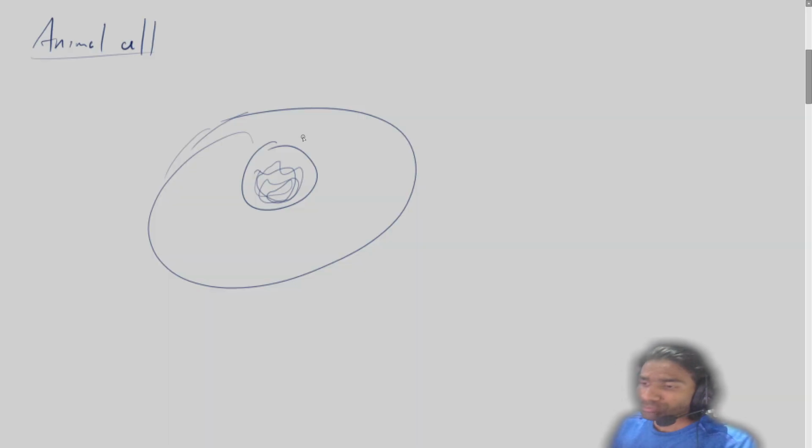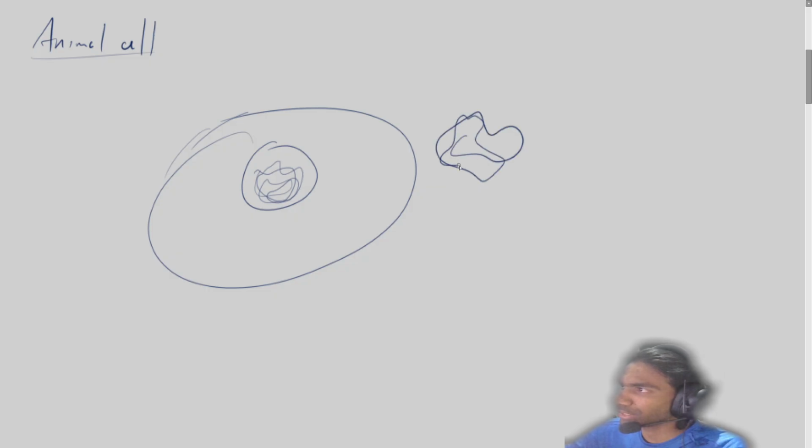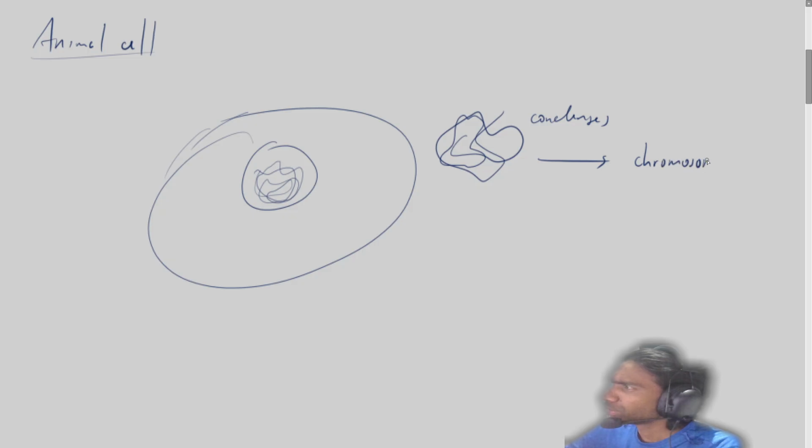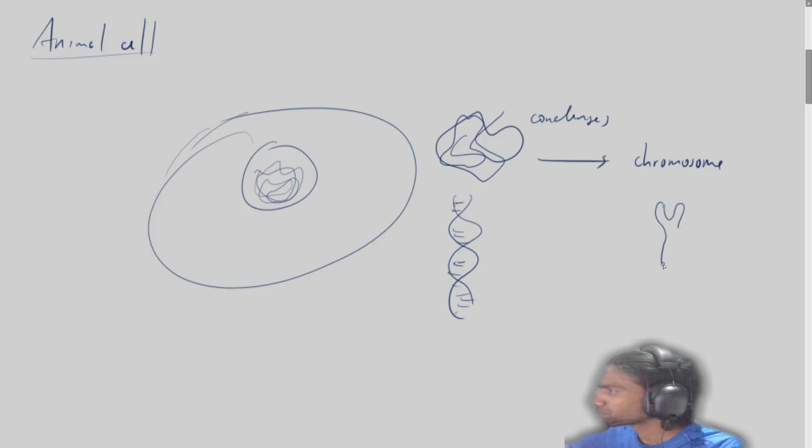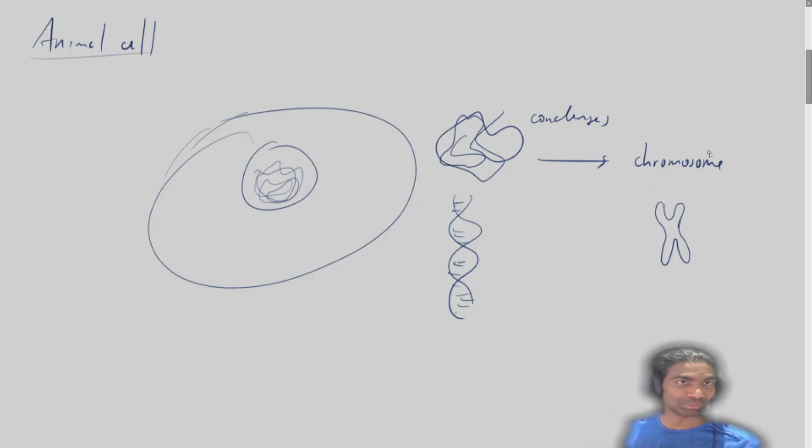Now, that leads us to what I was talking about earlier: when the DNA condenses, when I have this spaghetti-like structure of DNA that condenses, we call this a chromosome. The most famous depiction of a chromosome is this butterfly kind of shape. You have the DNA, which is this double helix structure, and it condenses and coils and coils and coils until it makes a structure that looks more like this. So it's a bit of a butterfly shape. Of course, in reality, it actually varies.